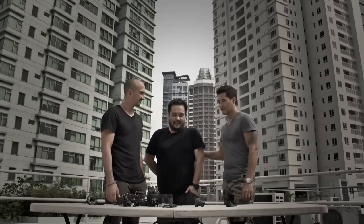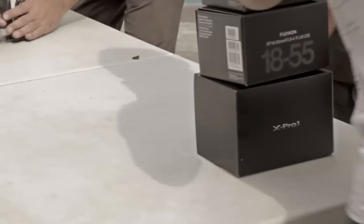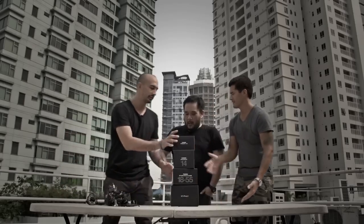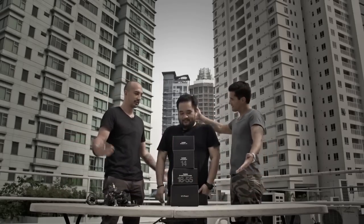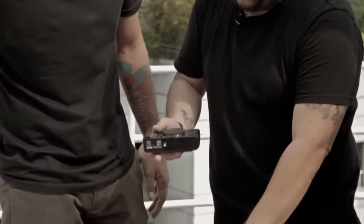You're a good sport, and for that I think we have something we'd like to give back. Bring in the goods! Let's get this ugly stuff off the table — here it is. This is your Fujifilm X Pro 1 mirrorless. Here it is — unboxed. The camera. Here you go. Awesome.